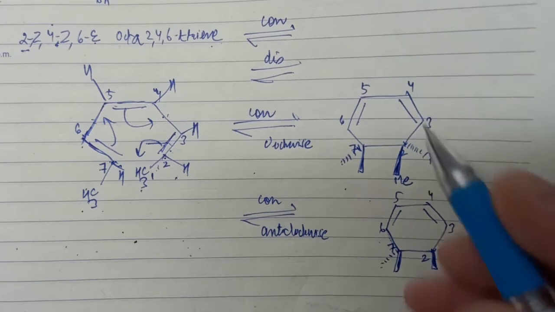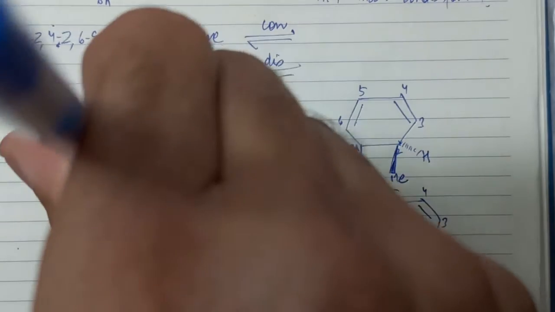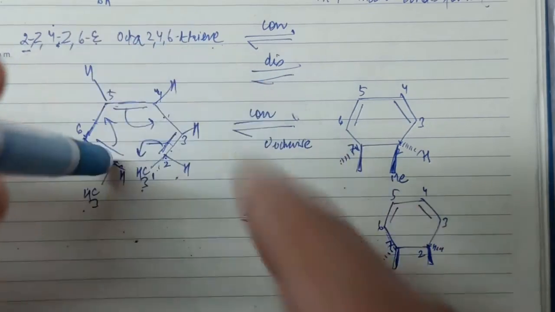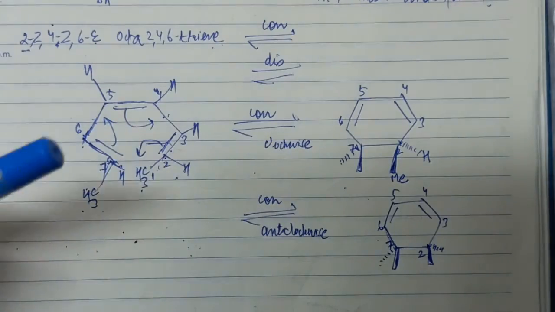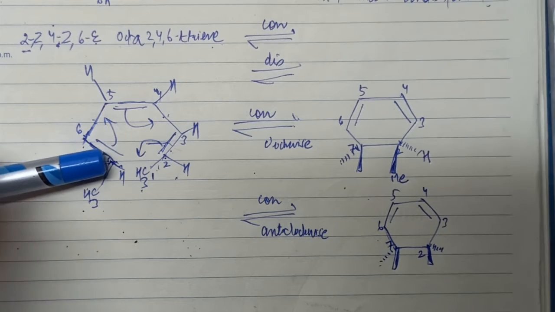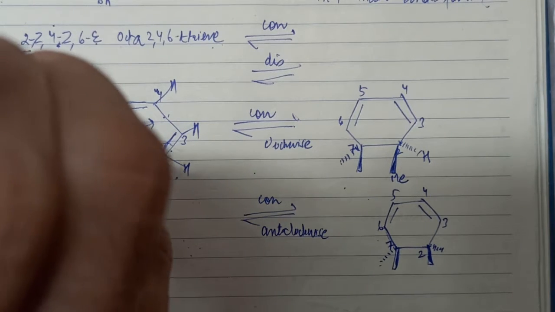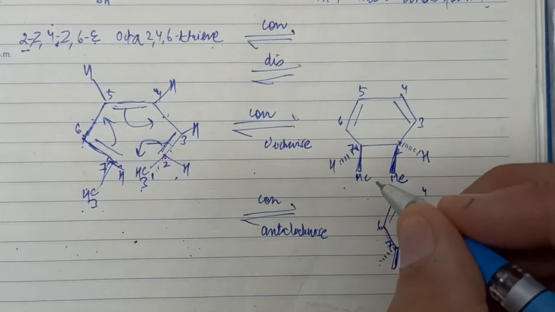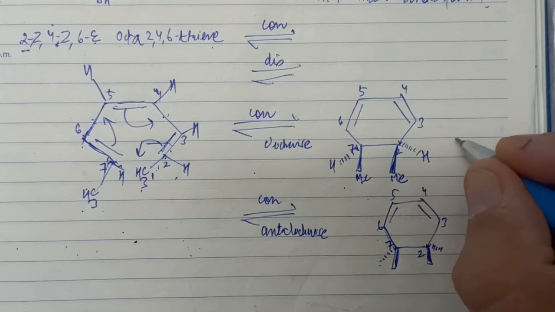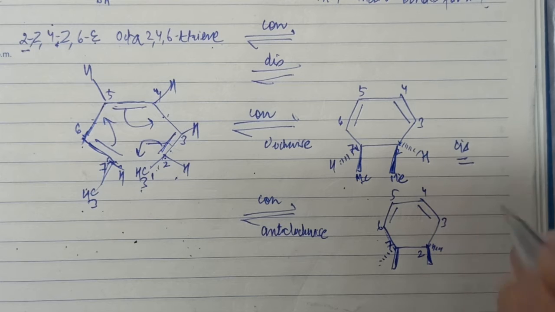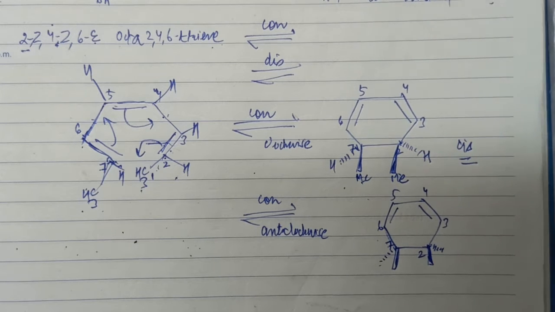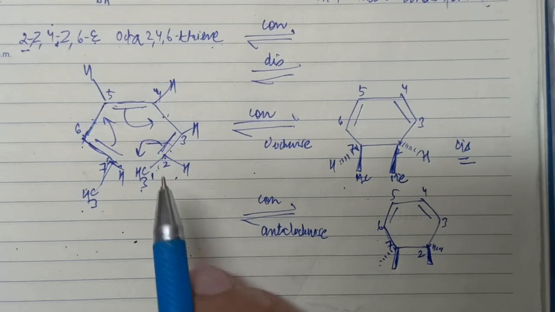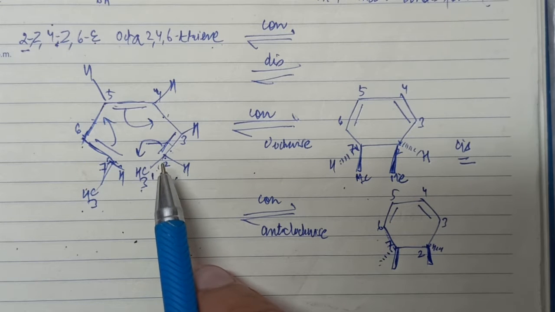And similarly, when this lobe has to move in a clockwise fashion, like this, and the methyl is here, this will also move like this. That means this methyl will go above the plane. So in this particular case, both methyls will go above the plane, and both methyls in the product will have a cis geometrical relation with respect to one another. This is one product, in which both the lobes are moving in a clockwise fashion.